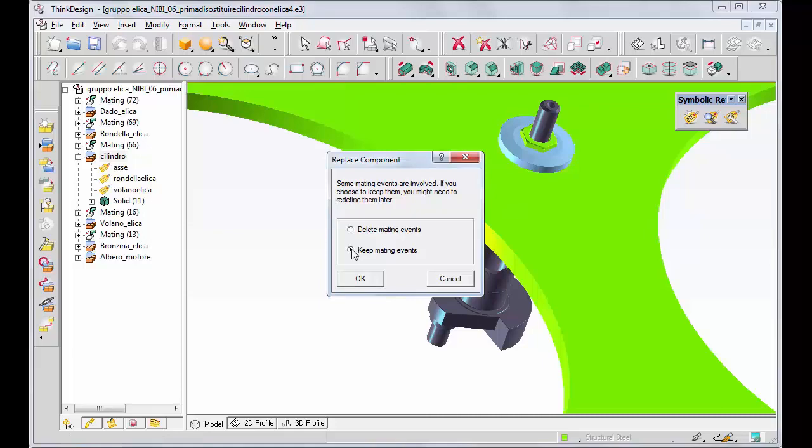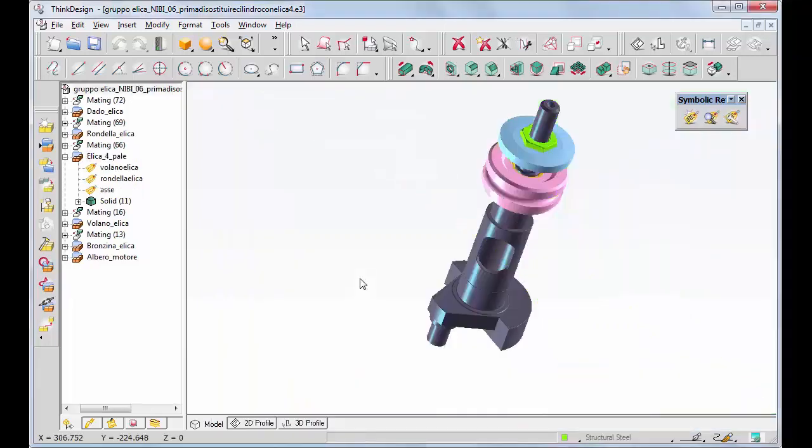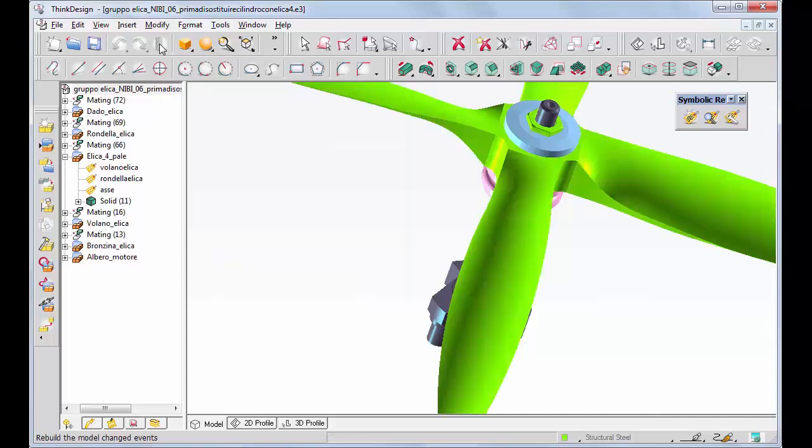Now we can select the 4-blade helix. Let's confirm and rebuild the model. The 4-blade helix has replaced the previous cylinder component using the symbolic references and has kept the mating events. Obviously, the 4-blade helix can be replaced with all components containing the same symbolic references, such as, for example, the 2-blade helix, helica.e3.